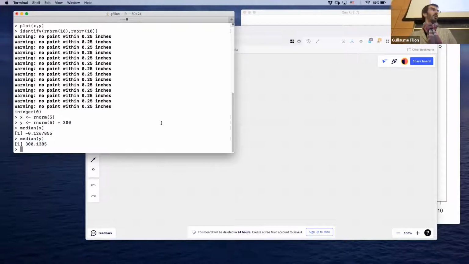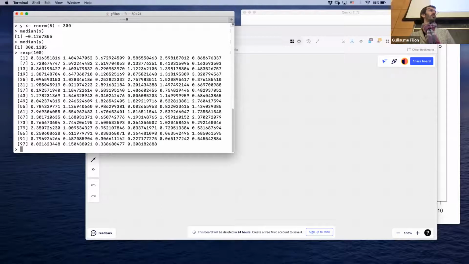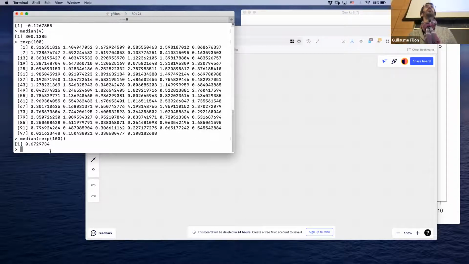It's quite interesting. So you take an exponential distribution, let's say with 100 numbers like this. The exponential, remember, it's got a tail on the right, like it's blocked at 0, all the numbers are positive, and then it's got a tail on the right. So what is the median of the exponential distribution? So 0.6, something like this. So we're going to make one sample which is taken from a shifted exponential distribution such that the median is 0. So the sample x is going to be a sample of 1,000 numbers, let's say.